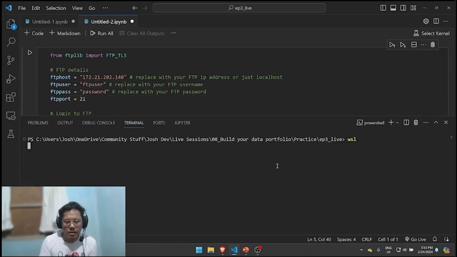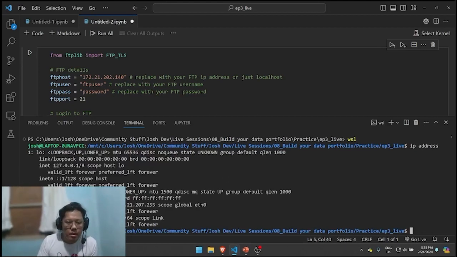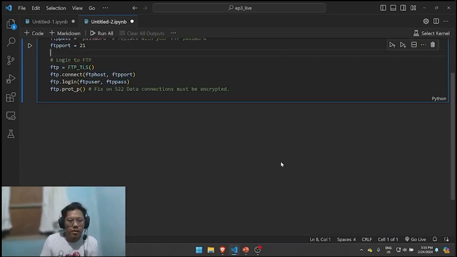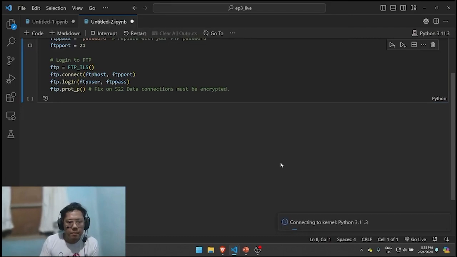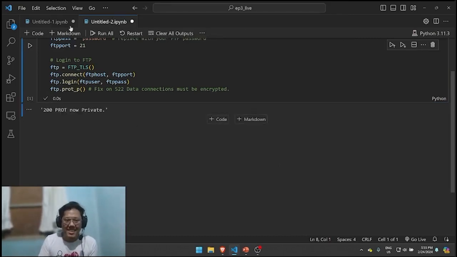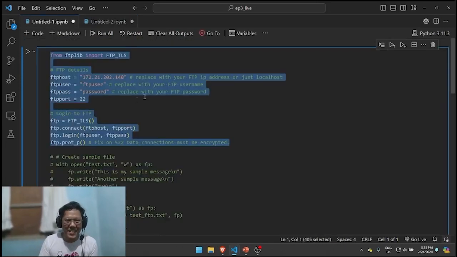WSL IP address, 172.21.202.140. Okay naman siya dapat. Ayun, gumana ulit siya. So, that's weird. Okay, so it's working na.